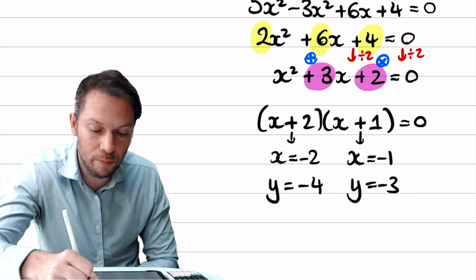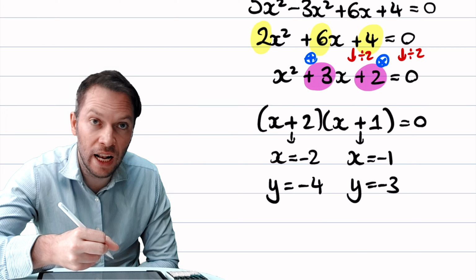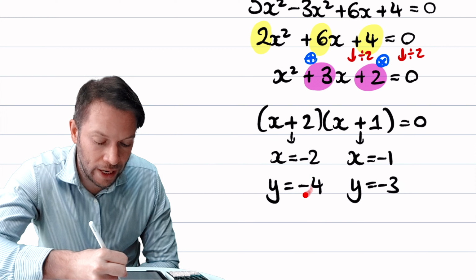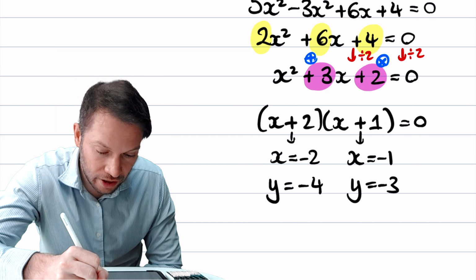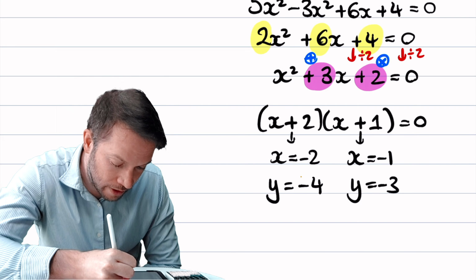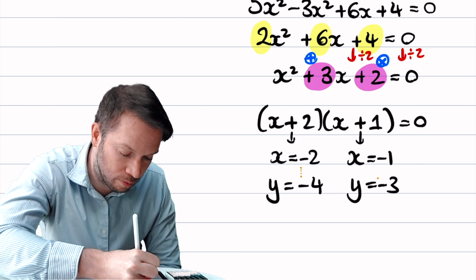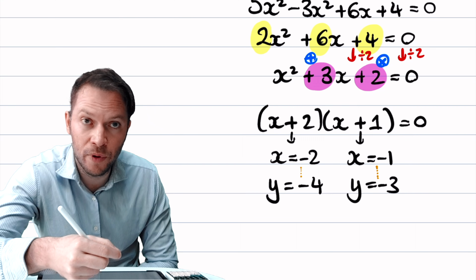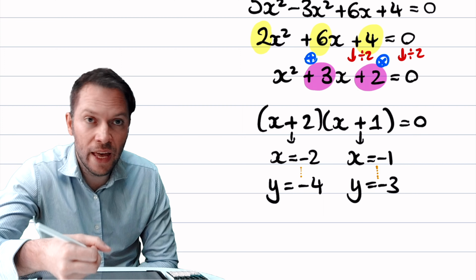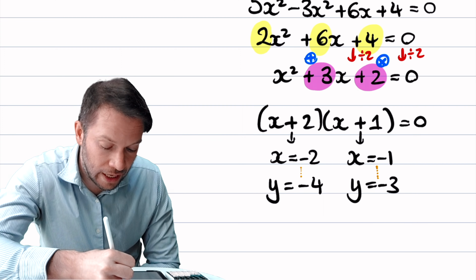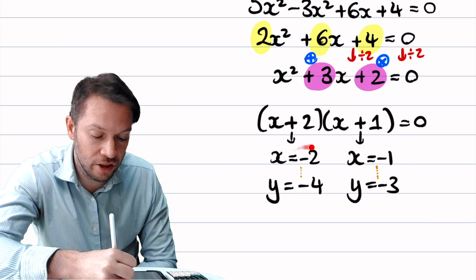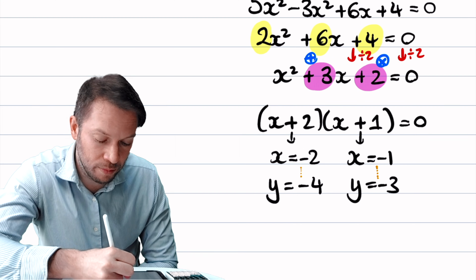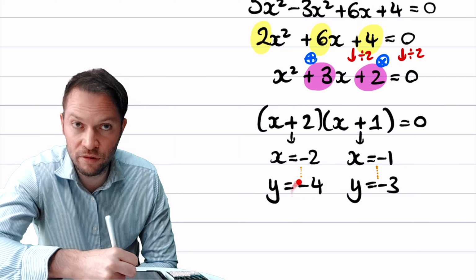And remember, it's really important that you make sure it's clear what values of y correspond to what values of x. So this value of y corresponds to that value of x, and this value of y corresponds to that value of x. And as long as you write the x and y's in the same order, then it will be fine. So if your first value of x is minus 2 and the corresponding value of y is minus 4, you need to make sure that that y is written first.